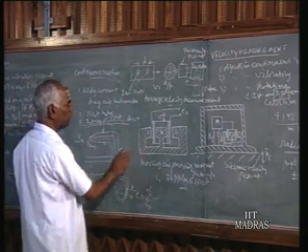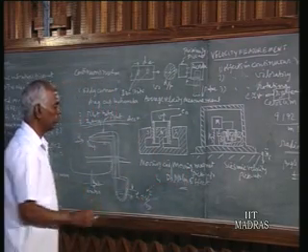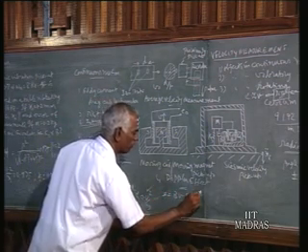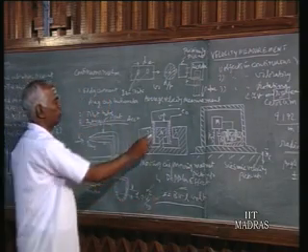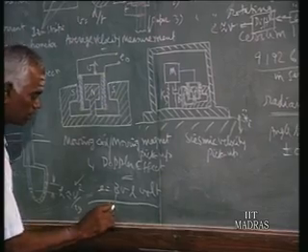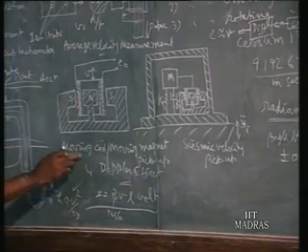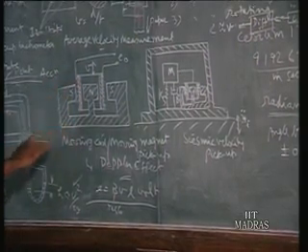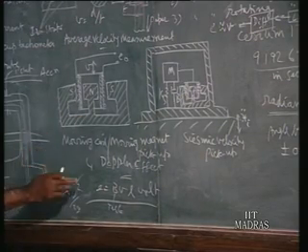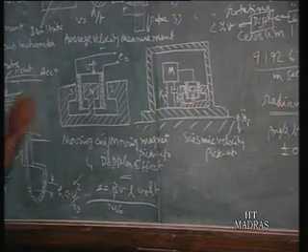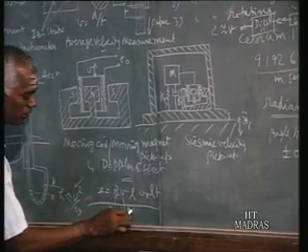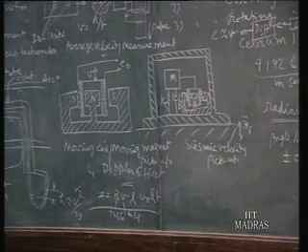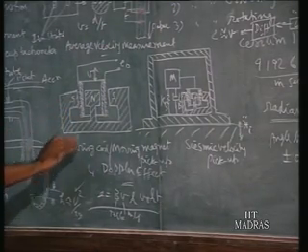Then the next method is the moving coil, moving magnet pickup. It is widely used. Here the voltage developed is E equal to BVL volt, where B is the flux density of this permanent magnet in Tesla, and V is the velocity. You can have either the coil moving or the magnet moving; you can connect the moving member to the coil or to the magnet. Anyone can be connected to the body. The relative velocity between the coil and the magnet is important. That is V, in meter per second, and L is the length of the wire in meter. Then the voltage developed is in volt. So by this method we can find out the velocity of the moving body.